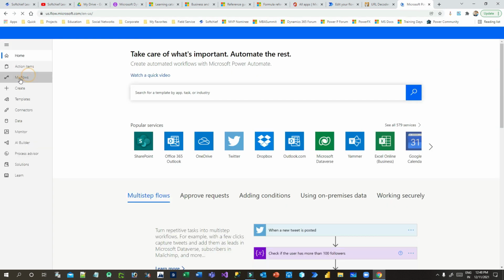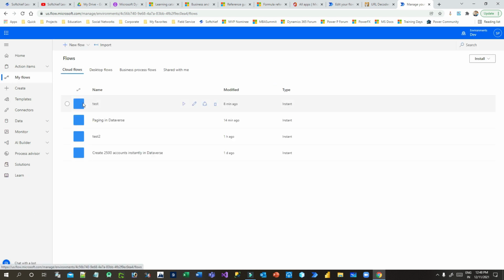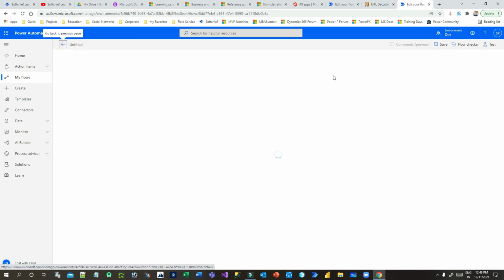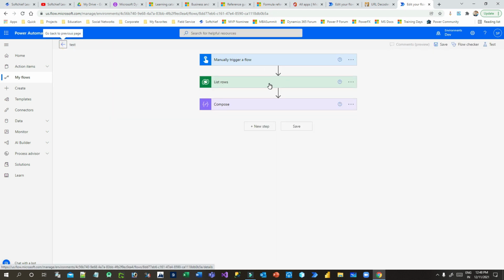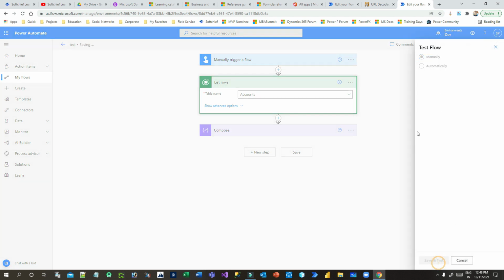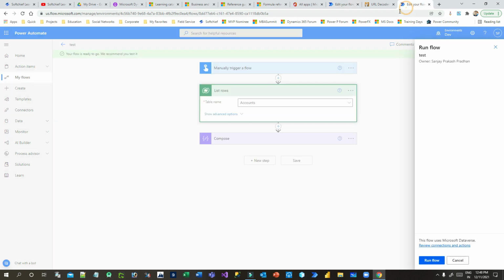Let me go to my flow, and this is the test, edit, right? So this is the flow I have created to show you how it is returning. Let me test it again. I'm just trying to make you understand why I have taken this initialize paging cookie only.